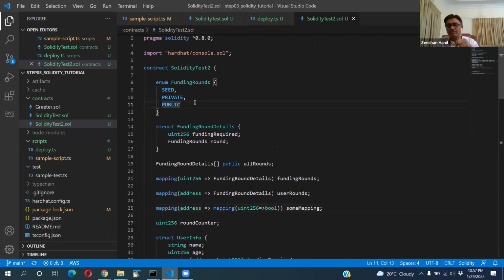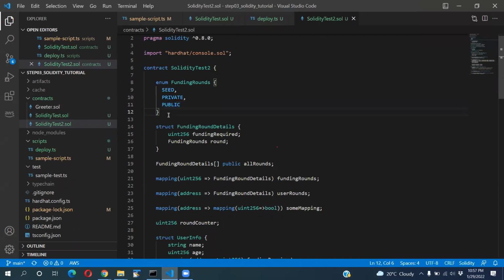Enum cannot hold an enum. A struct can hold an enum. And a struct can hold a struct as well? I believe so. Yes, a struct can hold a struct as well. Okay, who was saying this? It's Muzaffar, sir. Thank you, Muzaffar. You're welcome, sir. Okay, so that's how. Any other question?